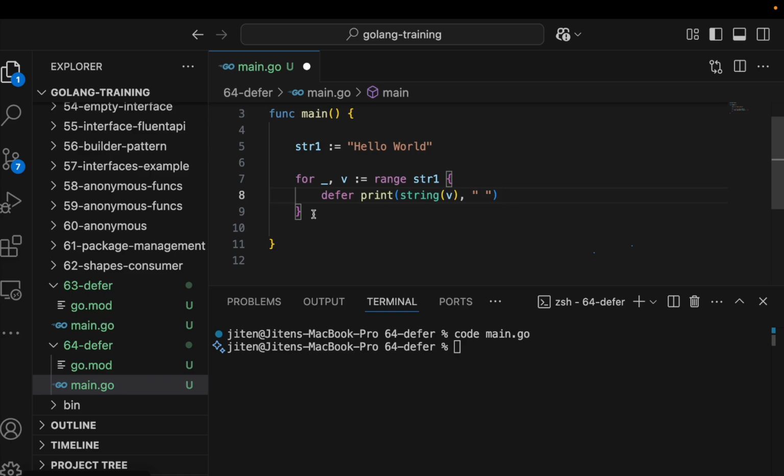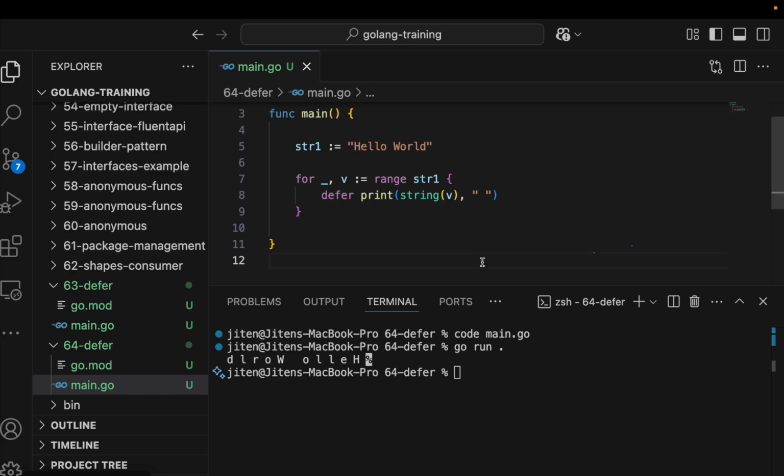The moment it goes out of the scope, everything gets popped out. So you could see that all the values of the iteration were printed in a reverse order.